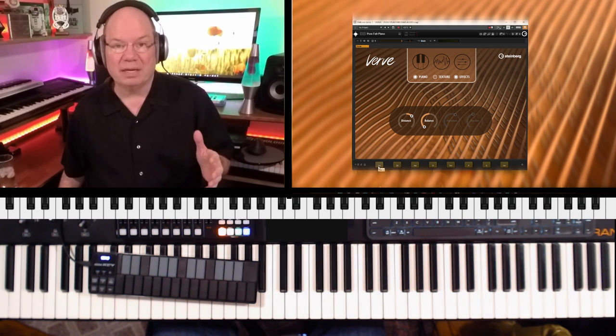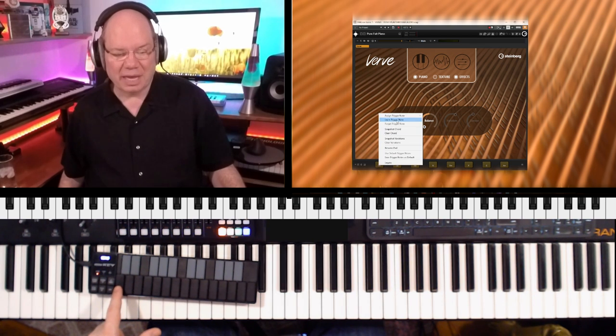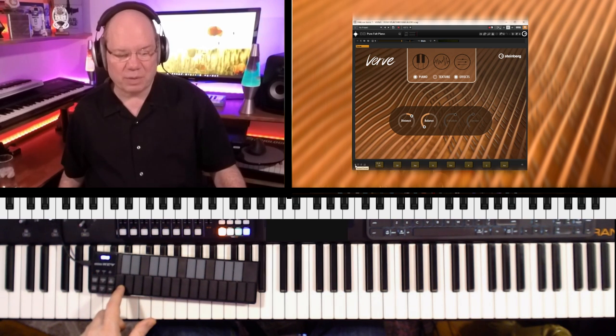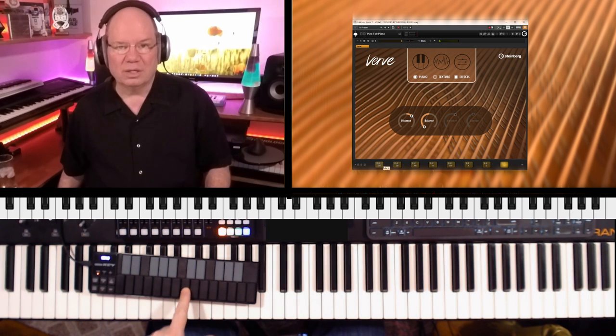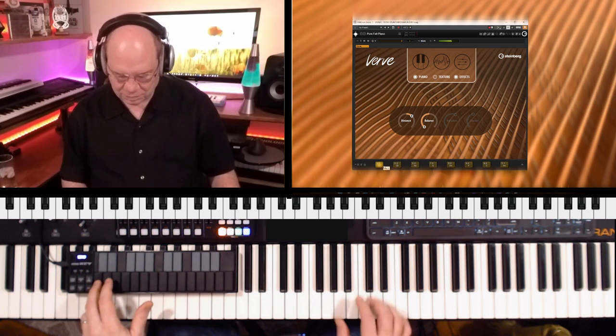So what I did, I went ahead and MIDI learned the key. So you just right click and then learn trigger note, and then you hit the note and that'll assign it. And the pads are velocity sensitive. And then I went ahead and saved this mapping to pure felt chords. So now you'll see. So watch this. This is so fun. I mean, it's just so interesting.